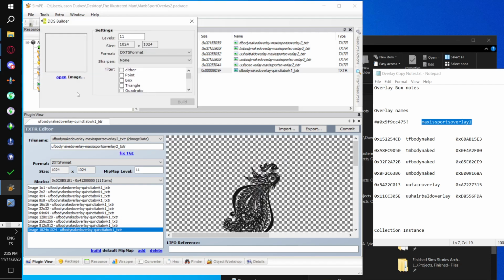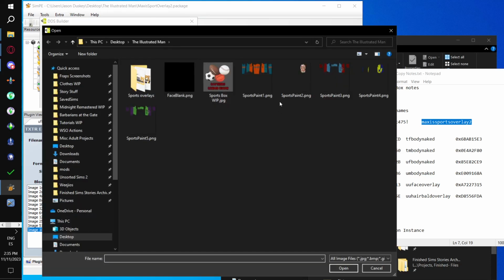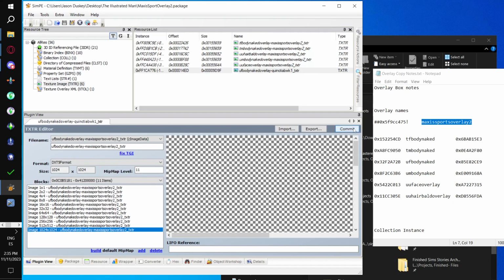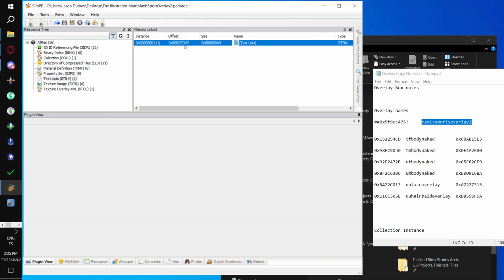So hair bald overlay, I don't do anything. Just leave it as is. Just paste over the name and fix TGI. And that's the TXTR.